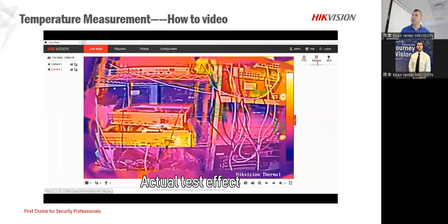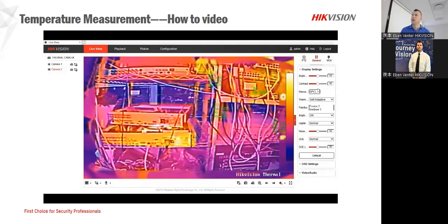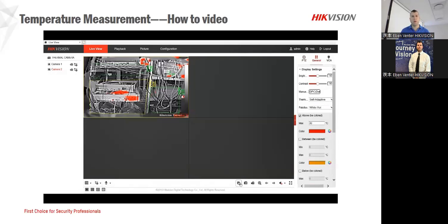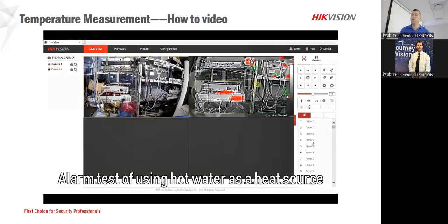There you can see the different temperatures of that environment we are trying to monitor. You can change the palettes — I really prefer the red palette for this specific application because it helps me to see exactly where the temperatures are on the server itself. Someone put a coffee mug with hot water there so you can see that clearly.